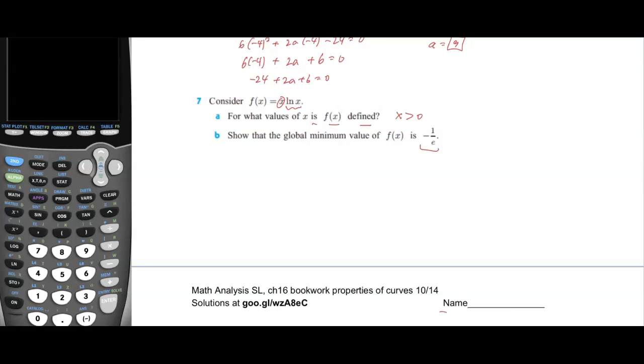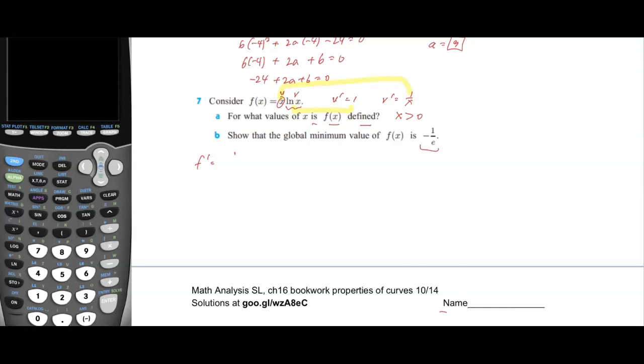Okay, so first we need to find the stationary points. After we find the stationary points, we would need to test the endpoints to make sure what the global minimum is. Okay, so let's find the derivative of this function. We're going to have to use product rule. This would be u and this would be v. U dash is going to be 1. V dash is going to be 1 over x. So we're going to multiply x times v dash, and we're going to multiply v times u dash, and that'll be our product rule implementation.